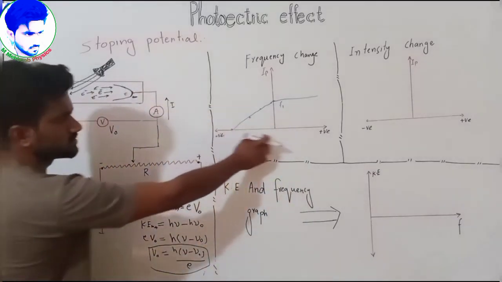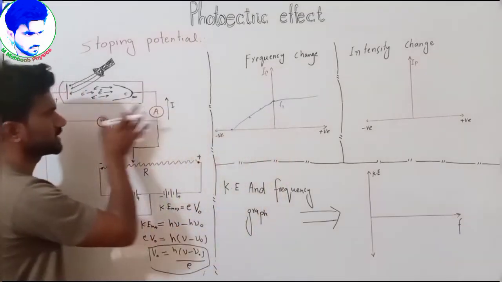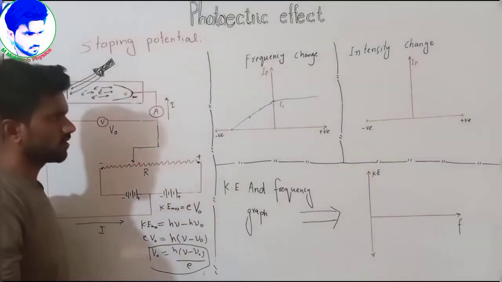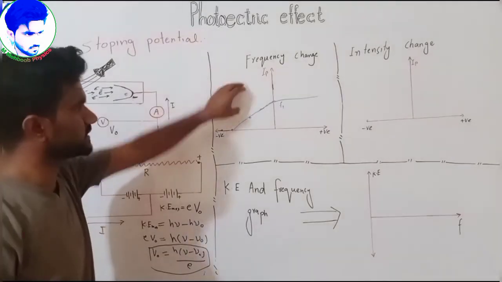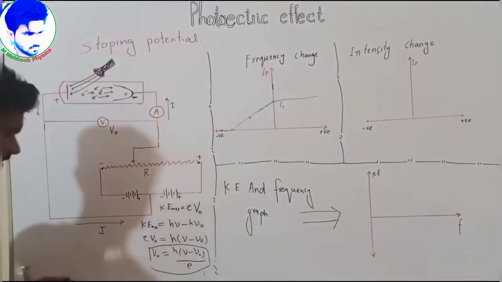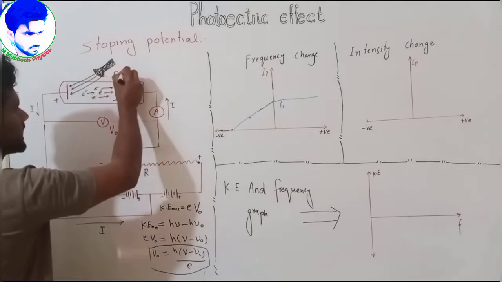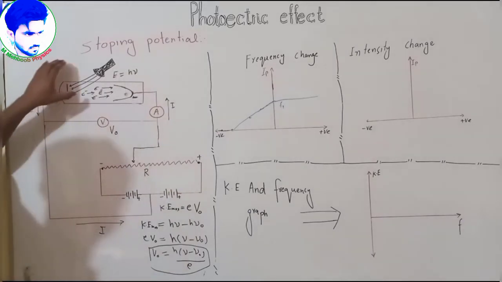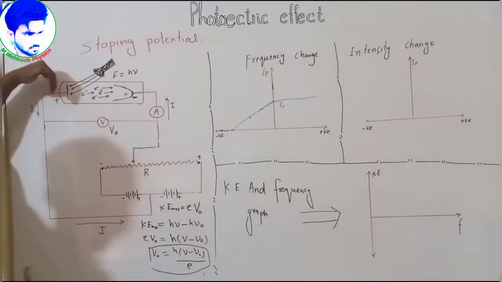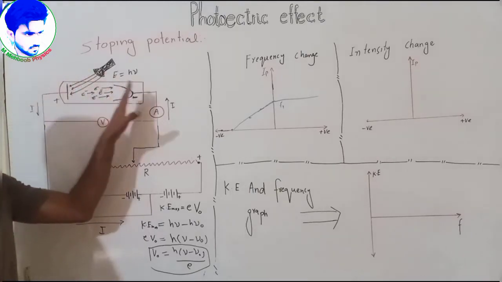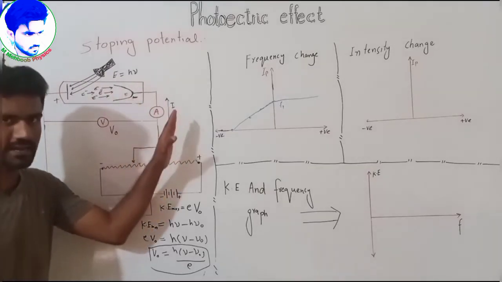At that point, the photoelectric current is zero, meaning that all the electrons stop reaching that plate. Now, if we have a light with a higher frequency than f1, meaning that when we change the frequency of the light, we basically increase the energy of that light. And when the light photons interact with the electrons on the metal surface with greater energy, the emitted photoelectrons will also have greater kinetic energy.